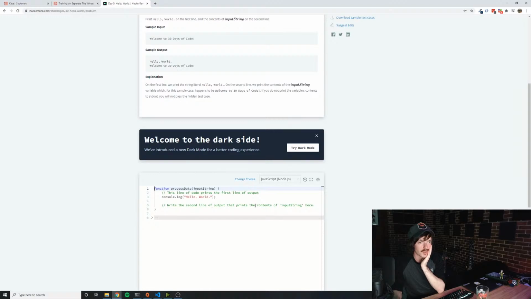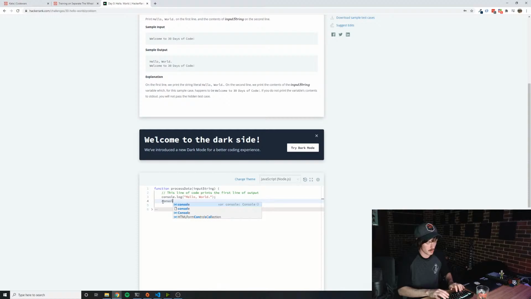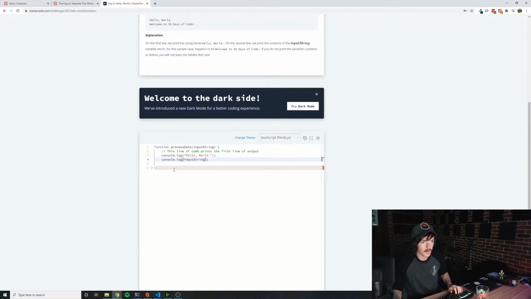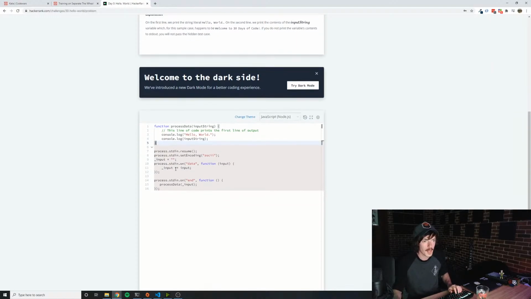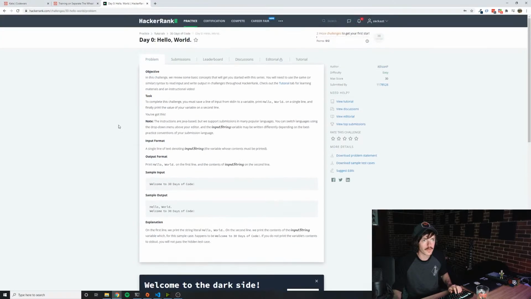Write a second line that outputs the contents of the input string here. Oh my god, this, okay. This might start off a little too easy. Did I accidentally delete the closing curly brace? I think I did. Wait, where's the closing curly brace? There we go. Now how do I run this?